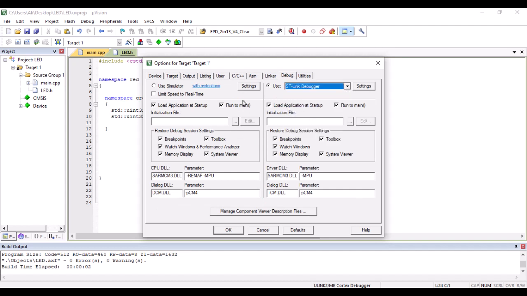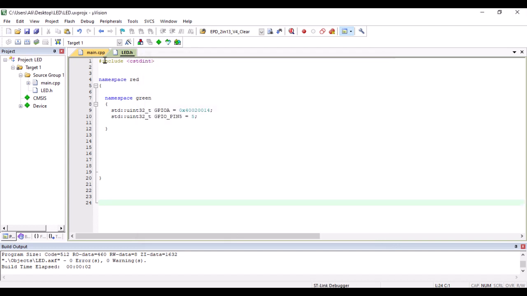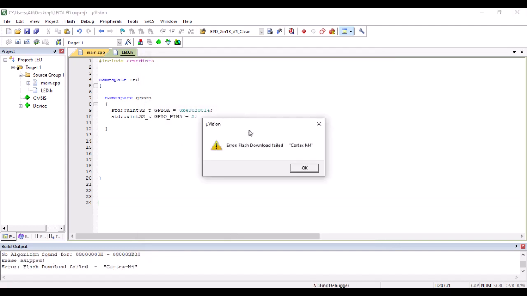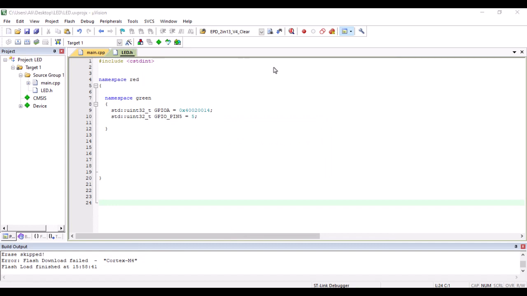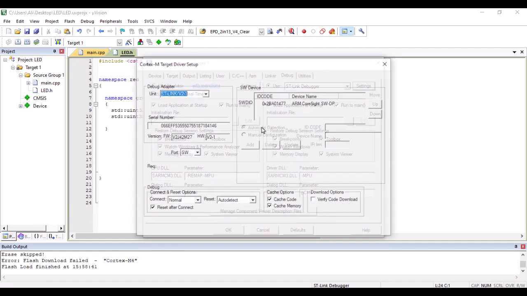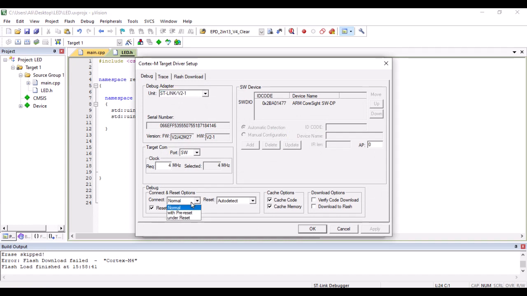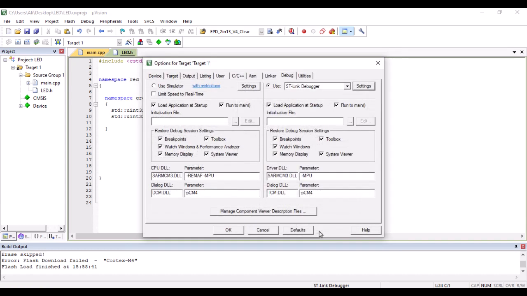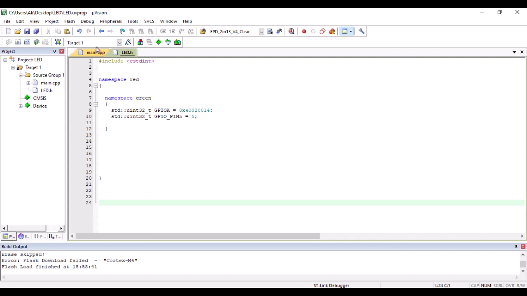Okay, load it. Load again. Okay, it was loaded successfully.